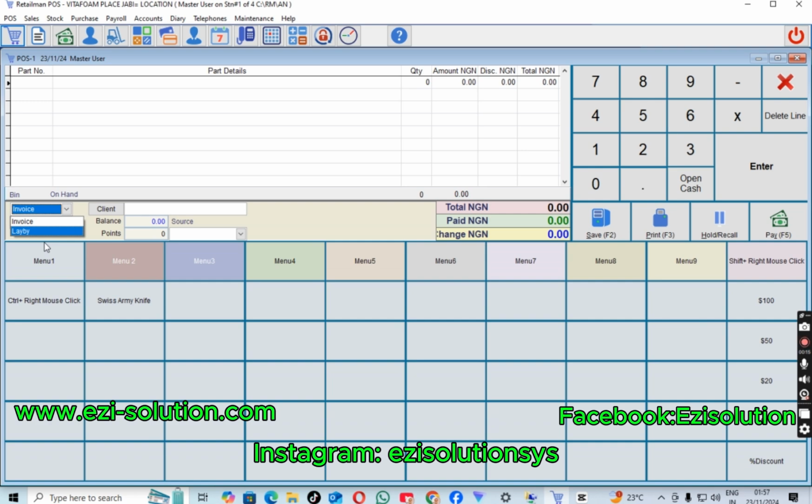Now, what is the difference between invoice and Layby? The invoice is when you're making transactions, when you're issuing invoices to your customers. Any customer that walks into your place and buys is an invoice. For Layby, the customer is picking an item and depositing some part of the money. This option is not used in every type of business, because it depends on the configuration that should be used.